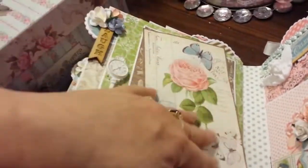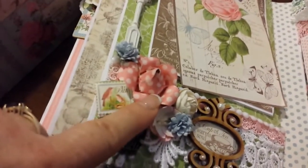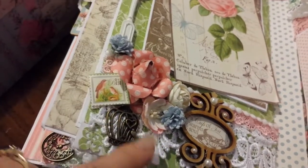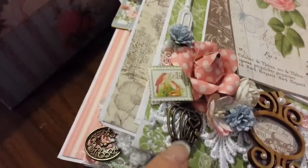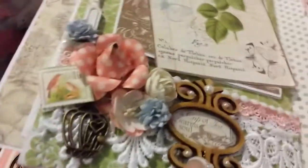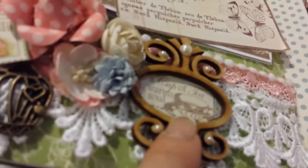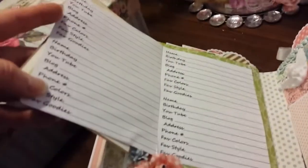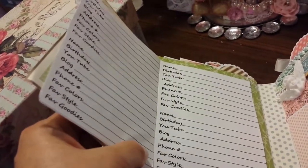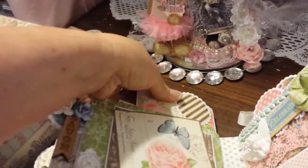And this is a big, beautiful paper from the collection. Another handmade flower and some other Wild Orchid Craft flowers. This I believe I had in my stash. Here's a clock, Prima clock. And this is a beautiful SaCrafters wood piece. And in there I put a cup of tea warms the soul, and there's a little teacup there. So this opens up, and there's a place for 4 friends information, and there is another pull-out tab.